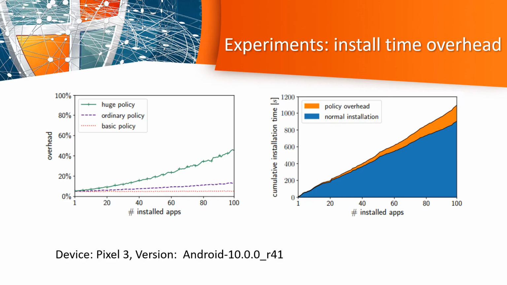Each time a new application is installed, all the policy fragments stored in the device have to be recompiled to produce the new binary policy. The installation time overhead then grows with the increase in the number of installed policy modules. To further analyze this aspect, the developer repeated the installation of the top 100 free apps, adding to all the packages, in 3 separate experiments, the same basic, ordinary and huge policy configuration.